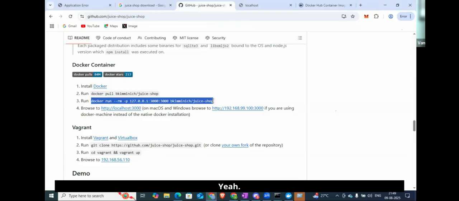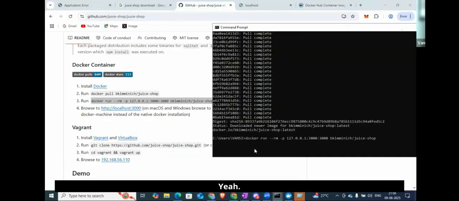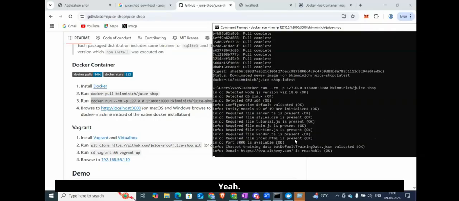Now I'm running this command to run the application. We have downloaded the image, and to make it a container, we run docker run. We give the port number, so it is accessible on localhost, or 127.0.0.1, over that port, and we give the Docker image. Exactly, this will be accessible over this port. Yeah, 3000, I got it.